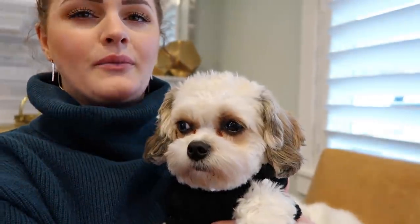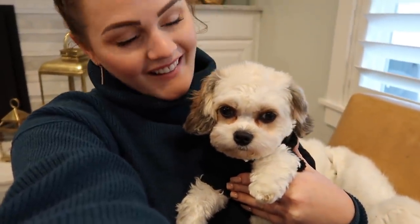We flushed her eyes with eye drops and nothing was changing. You can tell it's her left eye that is having some issues. So we took her to the vet, and the lady said she probably has an ulcer behind her eye if it's that irritated with hair. They did a dye test — they put dye in her eye, and if the eye absorbs the color that means she has ulcers. It absorbed an immense amount of color, so for sure she has ulcers. They gave her an antibiotic eye drop to treat it. They asked if she sneezes a lot and we said all the time, and they confirmed that's consistent with ulcers. Hopefully it'll help with the oozing of her eyes. So that's the story of Lady.